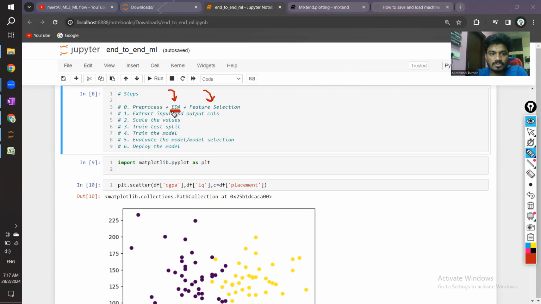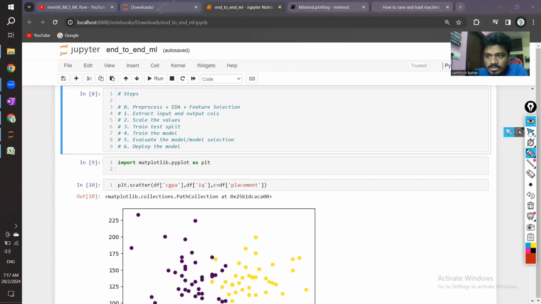All the EDA you use on this dataset will be very different from some other dataset, because the nature is changing. What is EDA? You are trying to explore and understand something. The dataset is changing, so obviously what you need to understand will also change. We are going to see that, but just make a mental note of the steps involved.